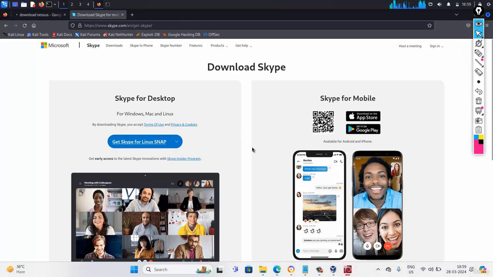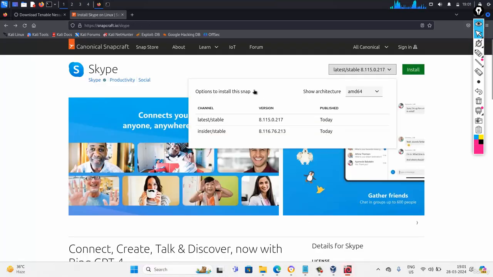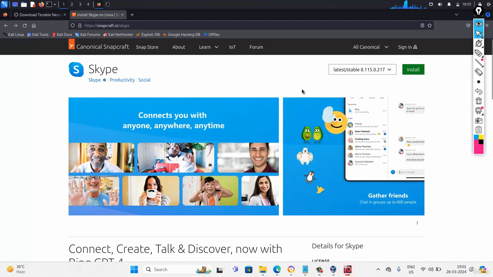Right now you can check here Skype for the desktop. This is available for Windows, Mac and Linux. And here, actually this is using Snap. Snap is similar to the Android Google Play Store or something. So this is similar. You need to sign in and the installation will start.